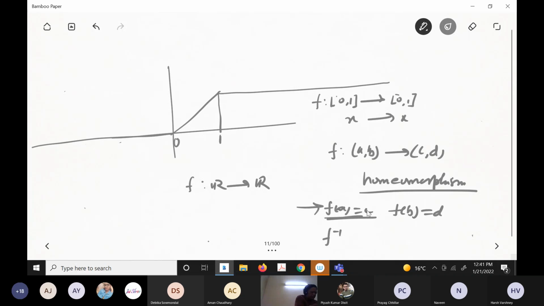I'm saying it is high school geometry. You should be able to do it. Okay, right? So this way you try open, closed, and continuity. They are all different concepts. If they were not different concepts, we wouldn't have defined them separately. They are all different concepts. So you should do that.